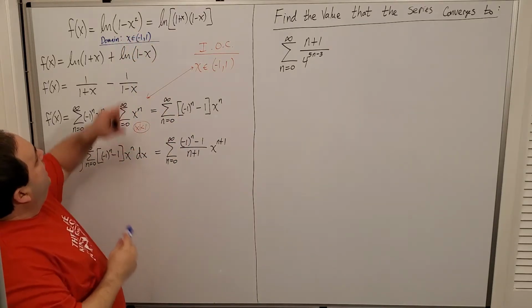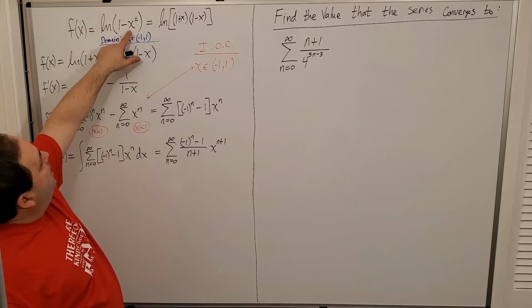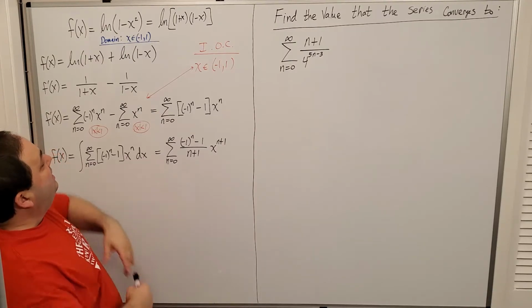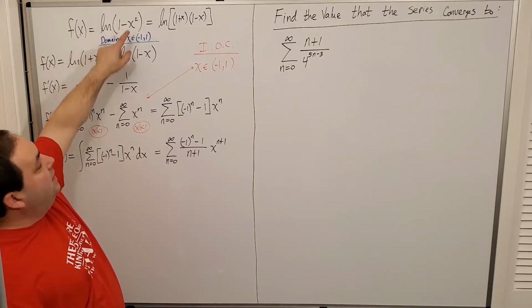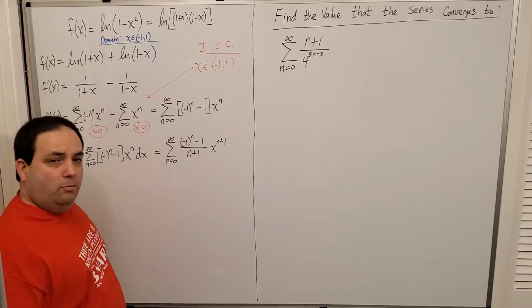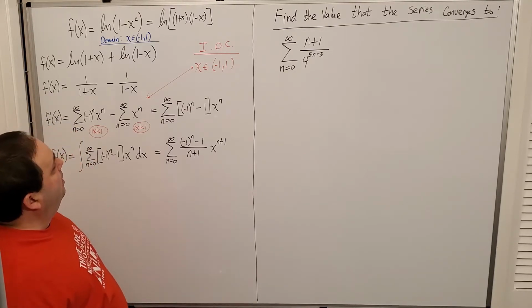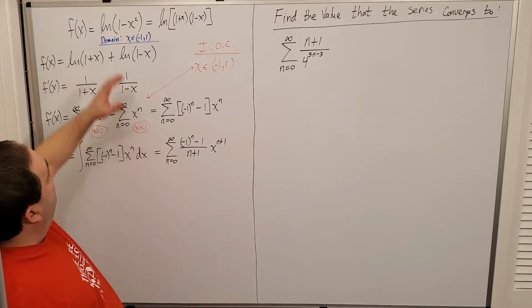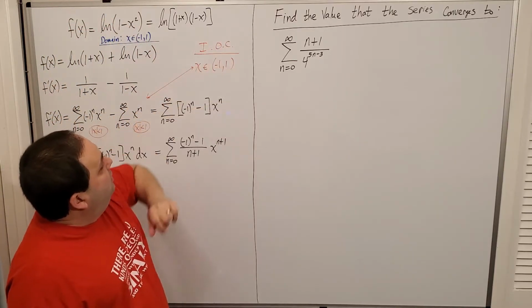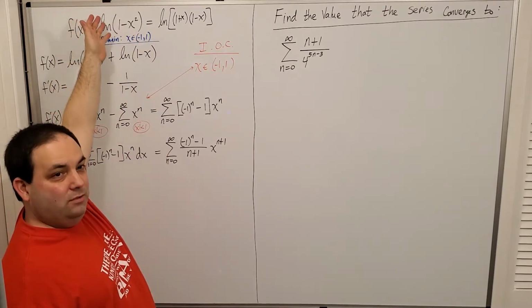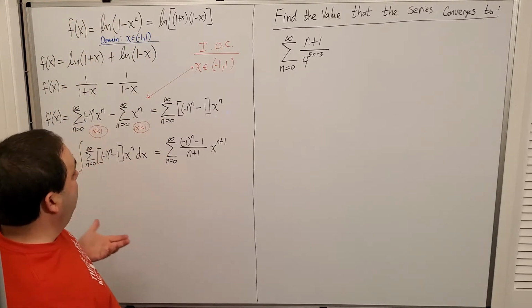Because if you plug in negative 1 or 1, 1 minus 1 is going to be 0, and I can't do the ln of 0. Anything larger than that, I would be doing the ln of a negative number, which is complex, literally with the imaginary values, complex values. Okay? So ironically, our interval of convergence here is actually the entire domain of the function. It's very handy in that case, right?